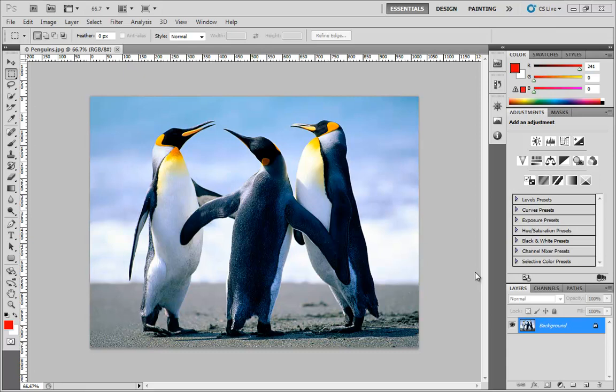However, knowing what the histogram is and knowing what it is you're looking at and why it's there can really help you gauge what it is you're trying to do with your image and help you make more intelligent decisions as to how to do things like tonal and color adjustments.